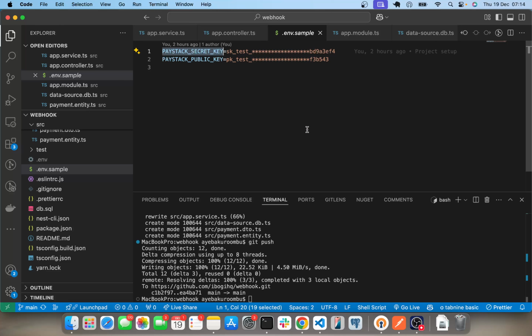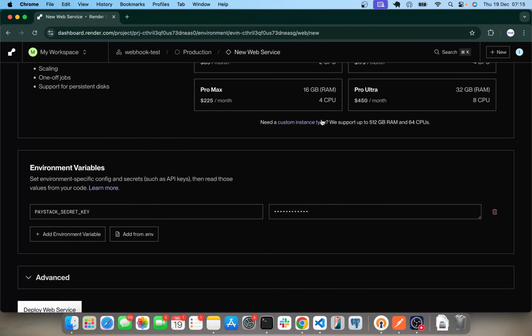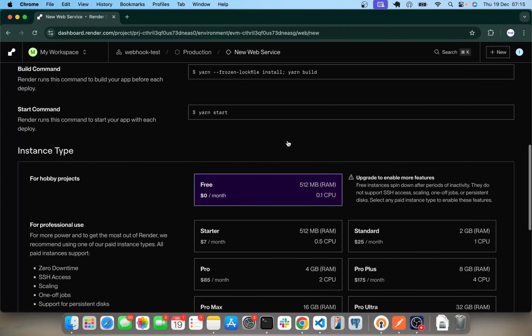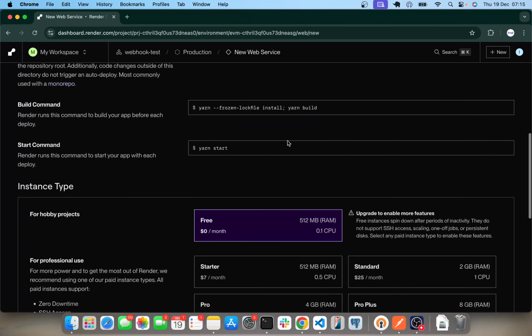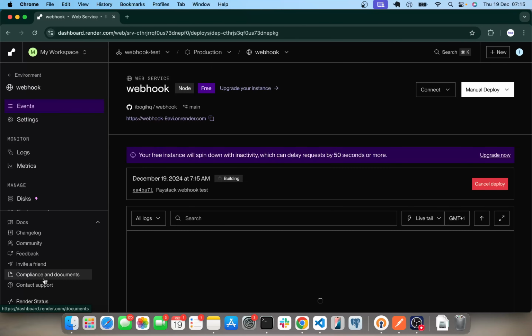So let's just quickly pause this video so I can paste my secret key into the environment variable, and resume immediately after. Okay, with my variable added and everything seems to be in order, let's go ahead and deploy the service. It is a very simple web service, so it shouldn't take long to deploy.